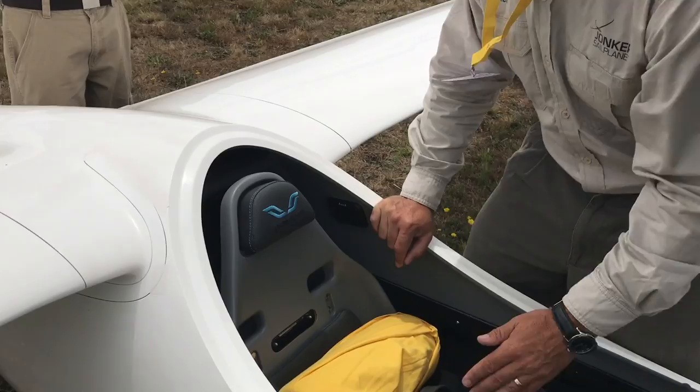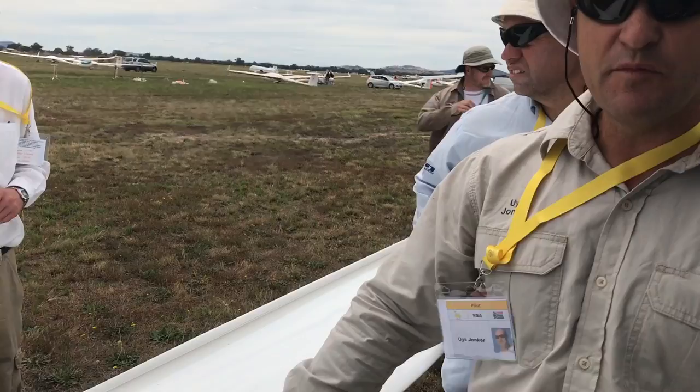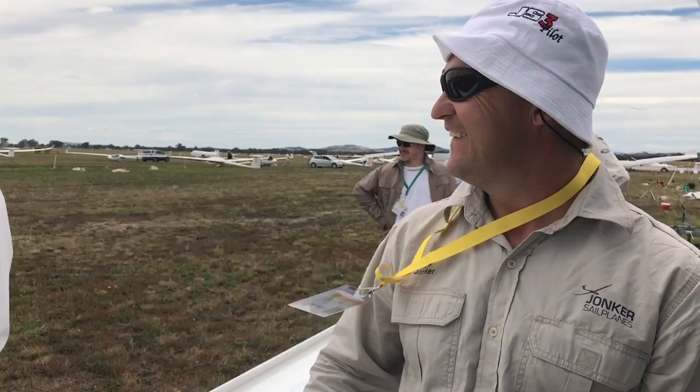Got it. And then, what else? Maybe let's walk back to the tail for a second and tell us about the probes in the tips. As long as you make no videos and recordings, then we can tell you all the secrets. Okay, well then we can't, because you're being recorded. All right, so they're still holding their cards to their chest here a little bit. No, not really. You can see it's available now, it's public. You can see whatever you like.